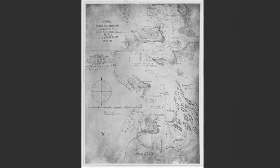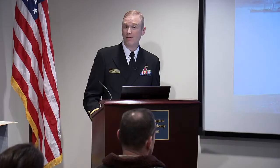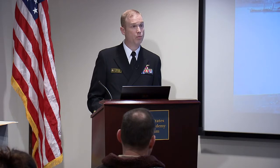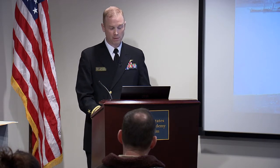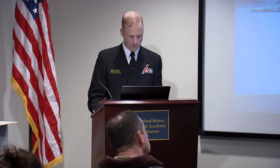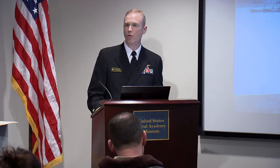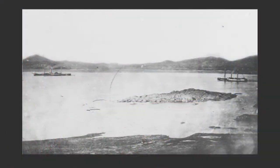The surveyors collected their soundings and data, made their sketches, and began constructing charts of the river and the waters around Kangawa Island. You can see one of their final outputs — the island itself in the center, with the sketching of the channels and soundings along the north end. If you zoom in on this map, it also marks the locations of certain elements of the battles to come. With both sides posturing and military forces prepared for escalation, diplomats continued to miscommunicate and things rapidly came to a head. When the American boats approached the north end of the island on June 1st, the local commander ordered his forts to open fire on the Americans.